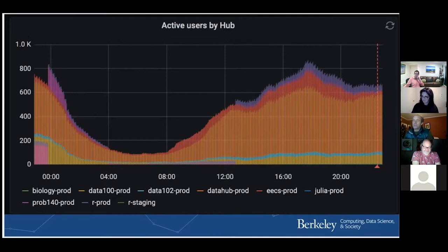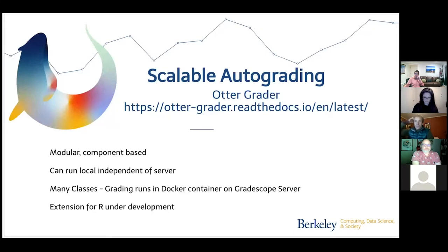Just a couple more things here. This is also for auto grading. If you're running a class with 1500 students, you need the robot to take some of the work on. So I have a small group of students that work on the open source project for the auto grading. This is a fertile area of innovation that the commercial vendors aren't really even up on. So potentially open source is leading the way here.